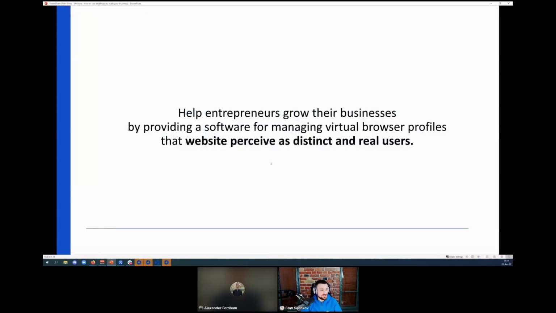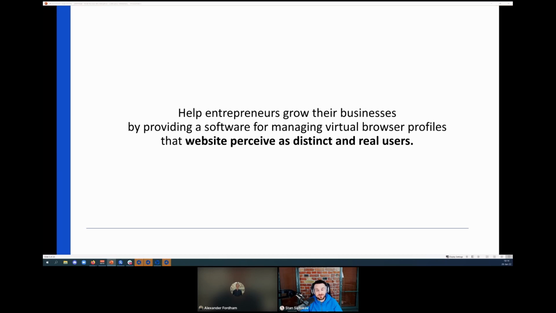Okay, so essentially Multilogin as a tool, and I'll quickly cover the basic parts of Multilogin, then we can go into more advanced sections. So essentially what we aim to do is we help entrepreneurs grow their businesses by providing a software for managing virtual browser profiles that websites perceive as distinct and real users.